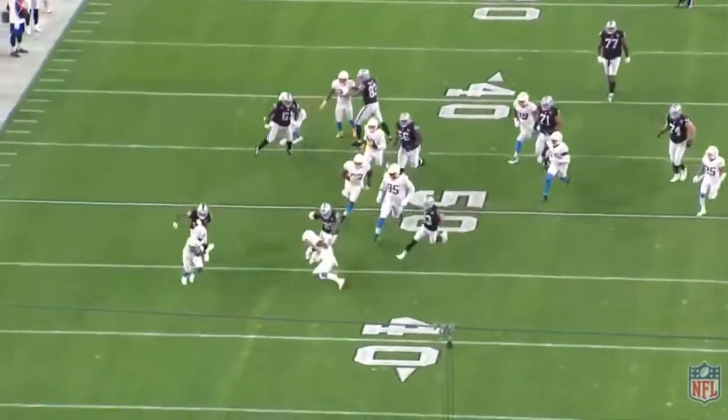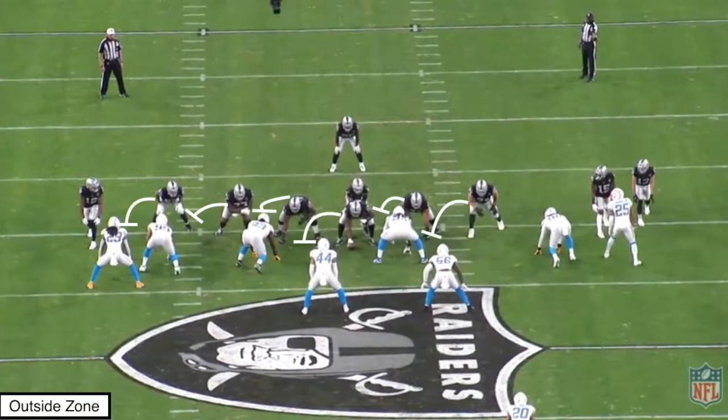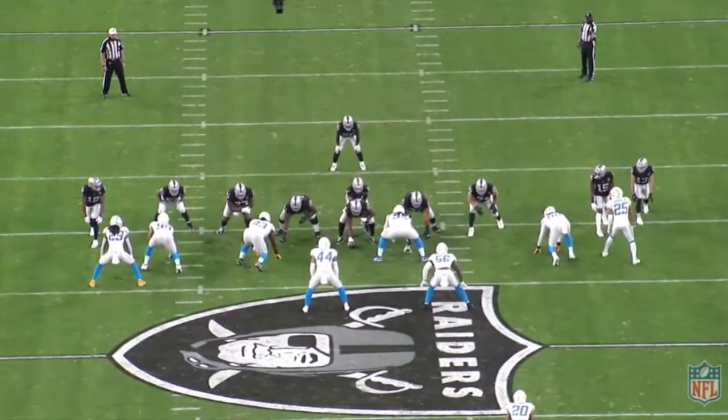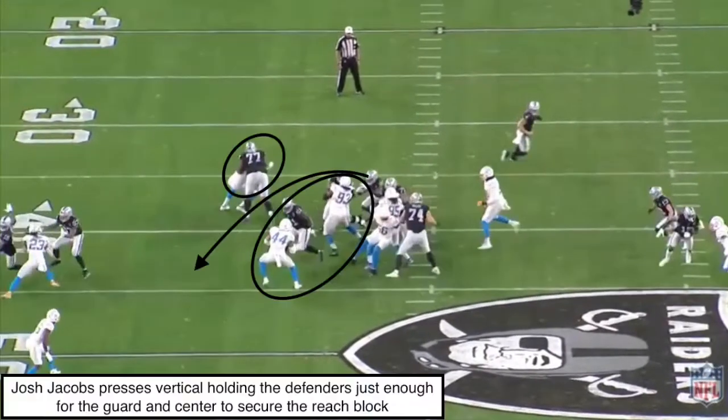He's a physical runner. But now I want to flip gears and look at Josh Jacobs' vision and how he's able to create running lanes for himself. So looking at this next play, we see the Raiders are running an outside zone once again, and at the snap of the ball, I really want to focus on Josh Jacobs' pathing and how it manipulates the defense. Now as we freeze the frame, we see the frontside tackle do a really good job getting horizontal stretch, driving this frontside defensive end out. Now taking a look at the interior defensive line, we see the defensive tackle getting reached extremely easily, which is allowing this massive lane to crease. But this is all because of Josh Jacobs' pathing.